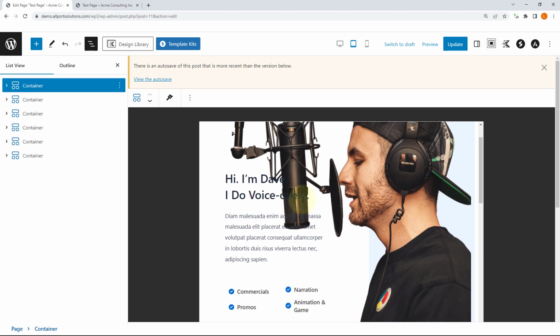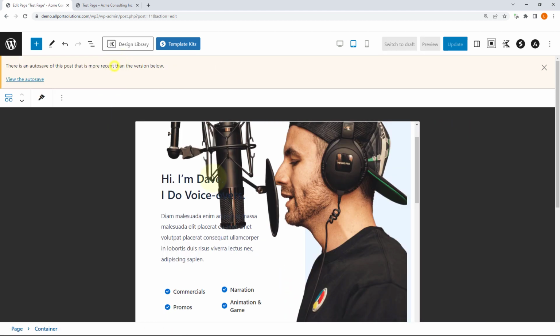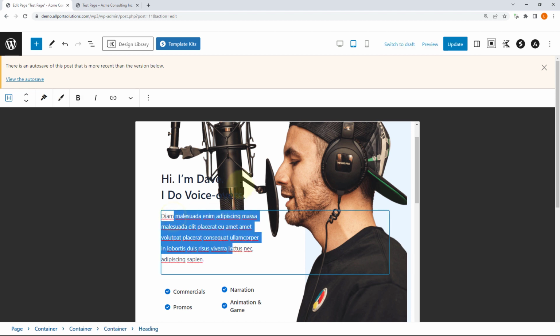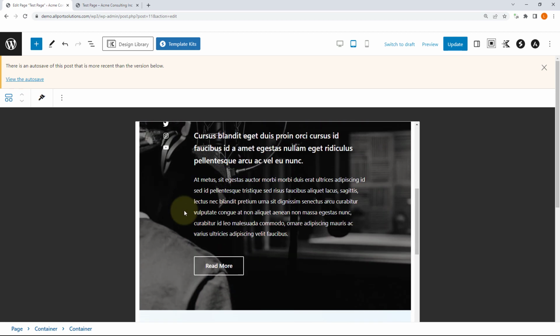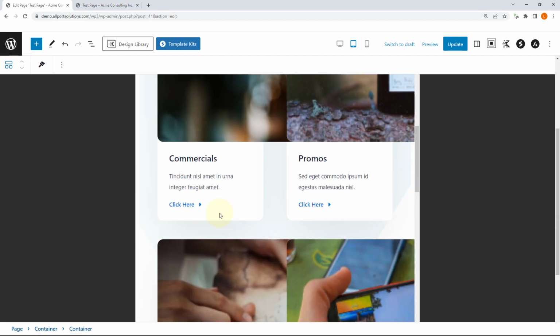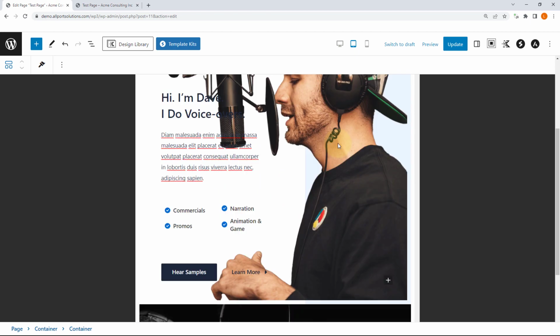Probably need to fix it. Actually, it's probably because of this, to be honest. So no, it doesn't. So that needs fixing. Text is on top of the image, you can't read it. That needs fixing. But anyway, it's a nice shortcut.